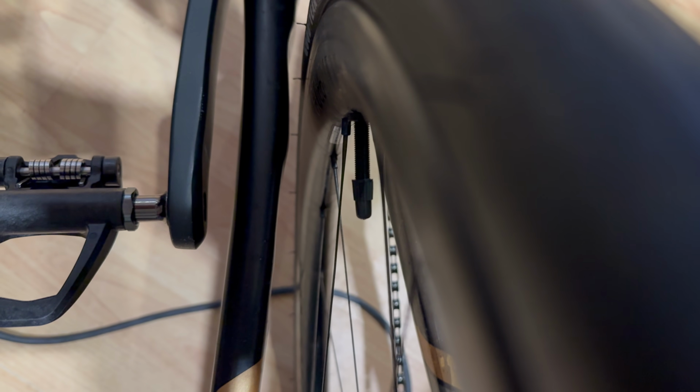One of the best things about the frame was just how generous the tyre clearance was. It's the most I've ever seen on a rim brake frame. I definitely could have fit 30mm tyres in there. However, with the narrow rim internals that this bike comes with, I think they would have probably ballooned out quite wide. But yeah, you're gonna have to let me know what you think.